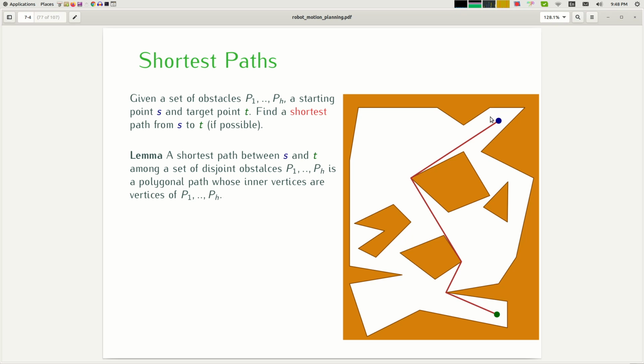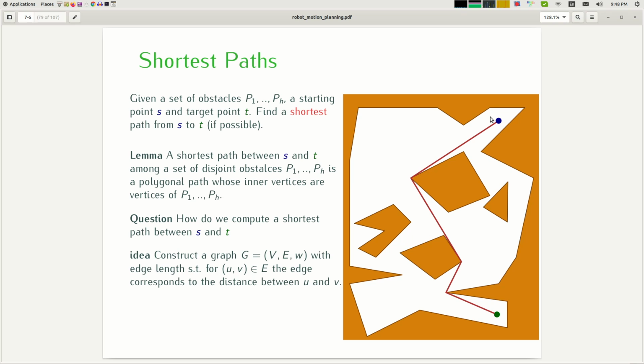So the idea to build a shortest path is relatively simple. Just build a graph where you have an edge between every relevant pair of endpoints, assign a weight which is the distance, and then just use the shortest path in a graph. In other words, turn this into a graph algorithm.